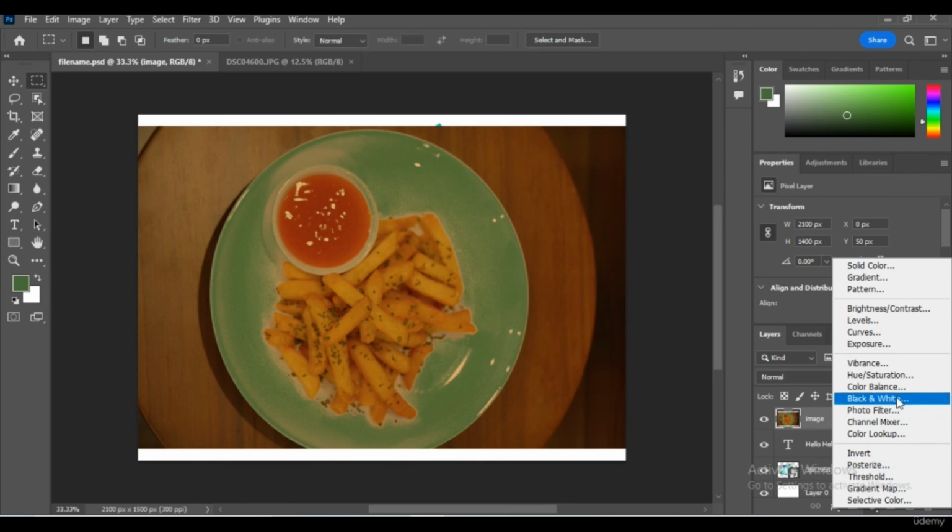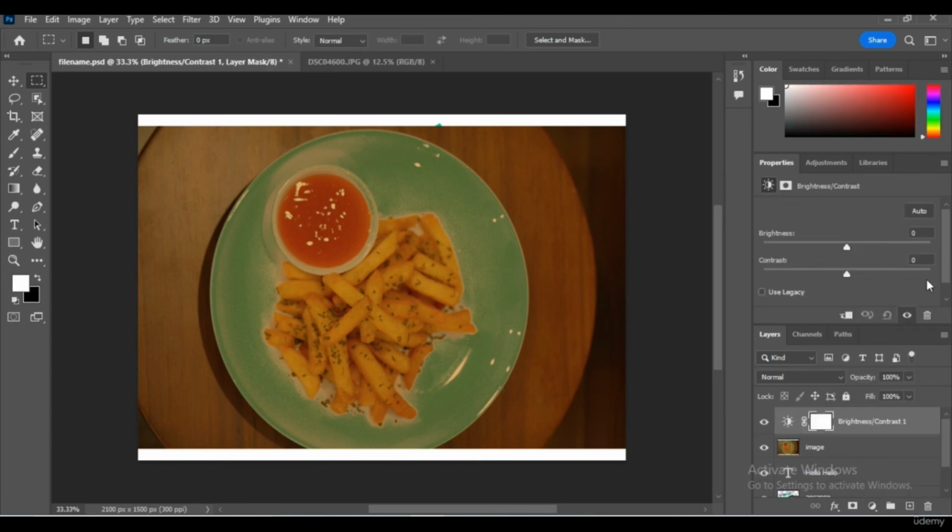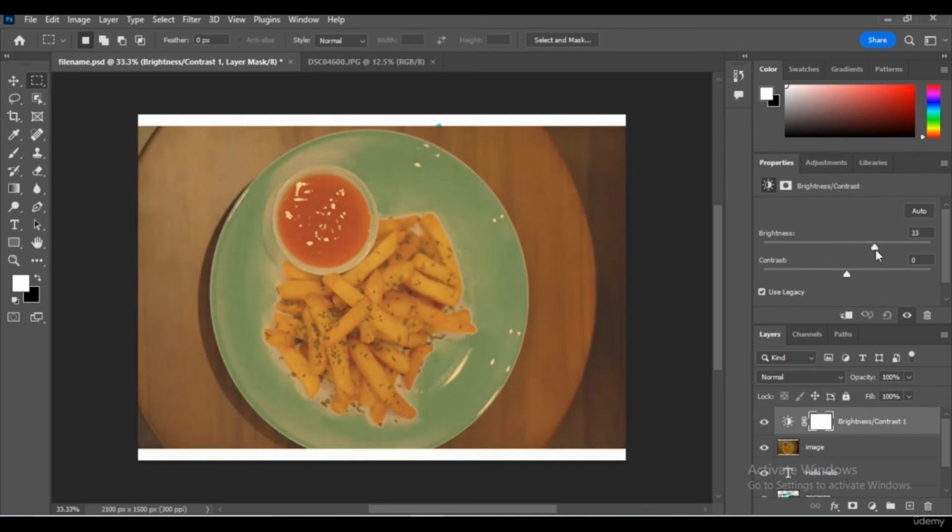Click new adjustment layer again, and let's try the brightness and contrast in here. You can set and adjust the brightness of the photo and the contrast of the photo. You can click this use legacy checkbox so that it will automatically respond to the colors of the image or bitmap layer in here.